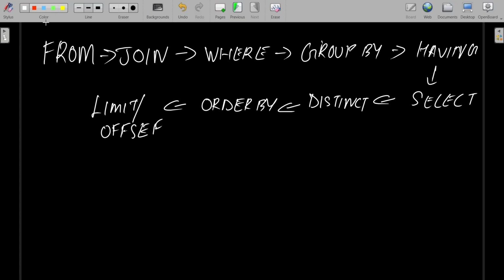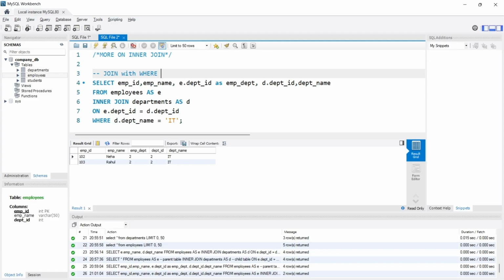Since we are using join here, join is present here. So you can use where condition, group by, having, limit, order by, distinct, select, everything will be used here, and that's not an issue. I hope you understood this.